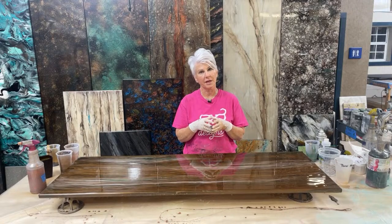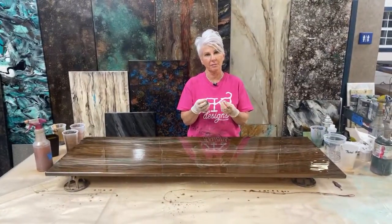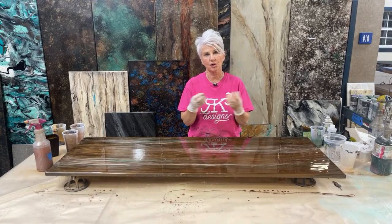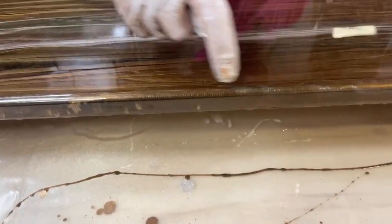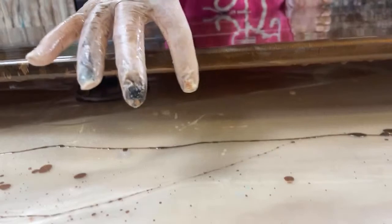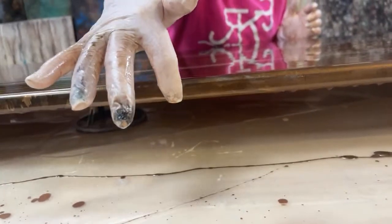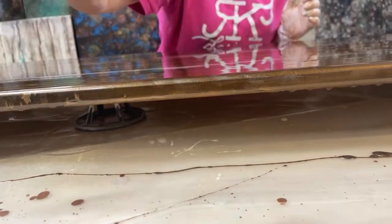Yeah, kind of. We try to round off our top and our bottom so that we don't develop a ridge or surface tension and that epoxy can't roll. That's why we take off that 90 degree angle. So if you can see here, this top has been rounded over, so the epoxy is able to roll. Also on the bottom, it's been rounded over. So you'll notice the drips don't build up right on the edge. They go underneath there. They go underneath here. Yeah, and that's what you want. Hopefully that'll help you.